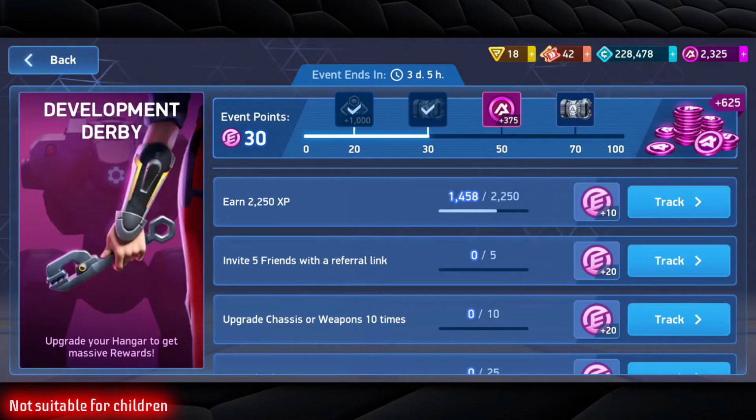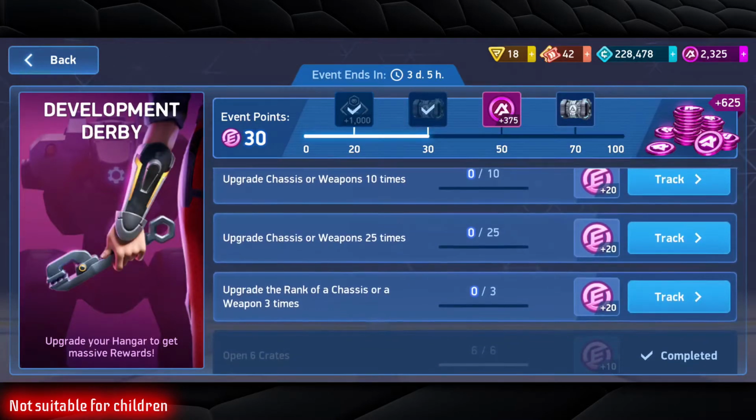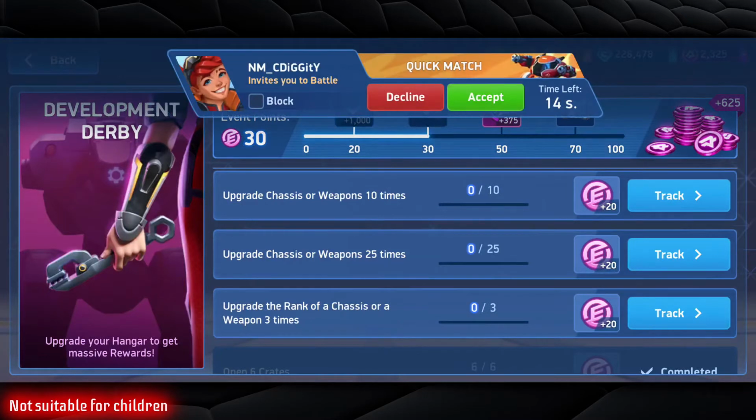I applaud Plarium for putting in these events. It's an awesome addition. No problems there. And I wholeheartedly support it. However, some of these are absolutely insane to try to do. Upgrade chassis or weapons 10 times. You know how many credits you're going to spend, especially if you get in a later game, that you're going to spend hundreds of thousands of credits at some point.